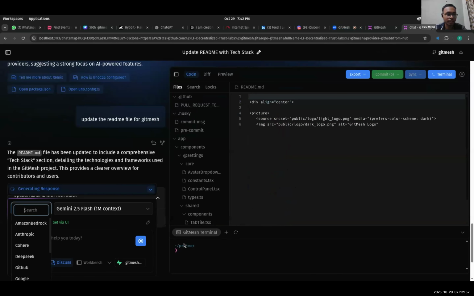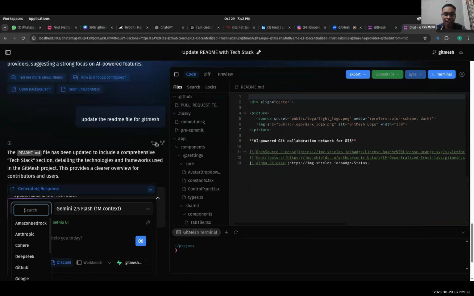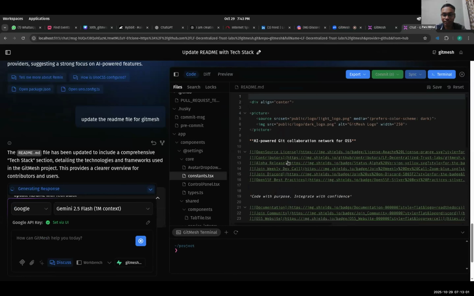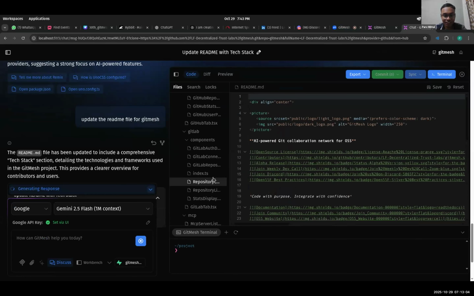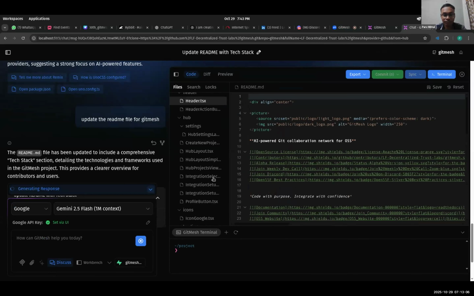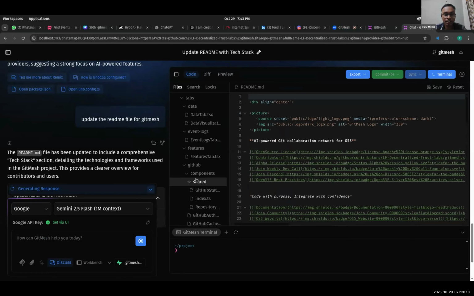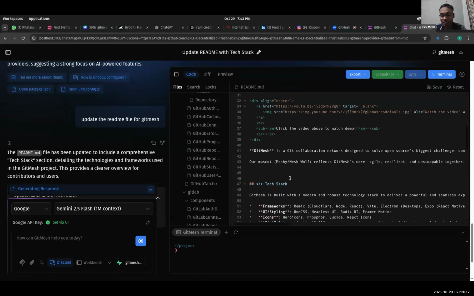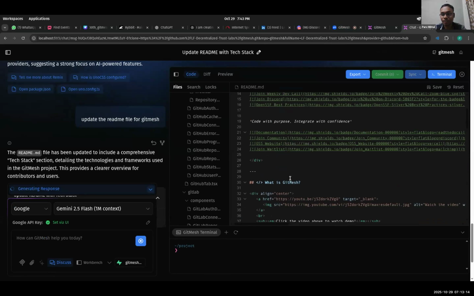Okay, the editing response is already there. You can see that the chatbot is creating the entire file, and here is the file management system, the POSIX management system, and it created a new README for me.